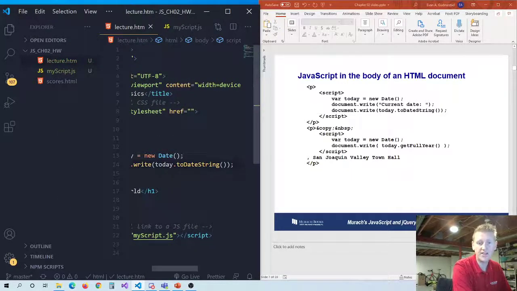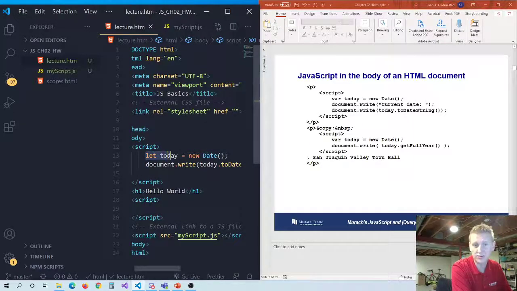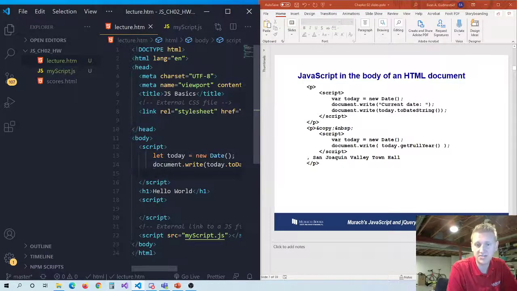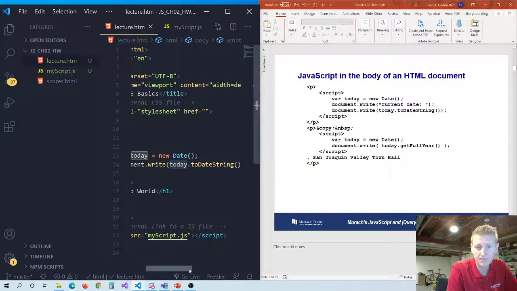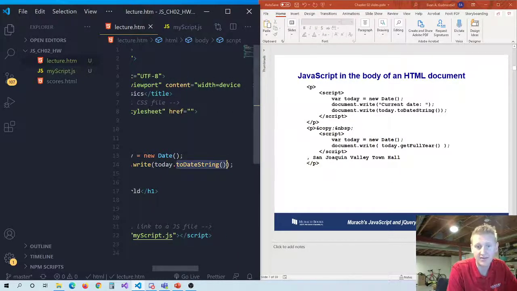All I did was create a variable and store a piece of information in it, and I said to the document, which references the HTML document, basically this HTML file that we're in, okay, in this HTML document, I want you to write the information that's stored in the variable in this kind of format. And the format is a date string. We'll talk about what a string is.